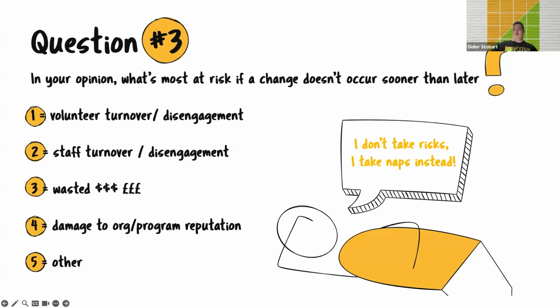We've got another one, 1 and 4, so turnover and damage to organization program reputation. That's a big one, the damage to reputation. I know in Australia a lot of word of mouth goes around quite fast with volunteers. If there's something like the software is not working well for them, or they're using the wrong software, it can travel quite fast, the word. That's definitely something we don't want.